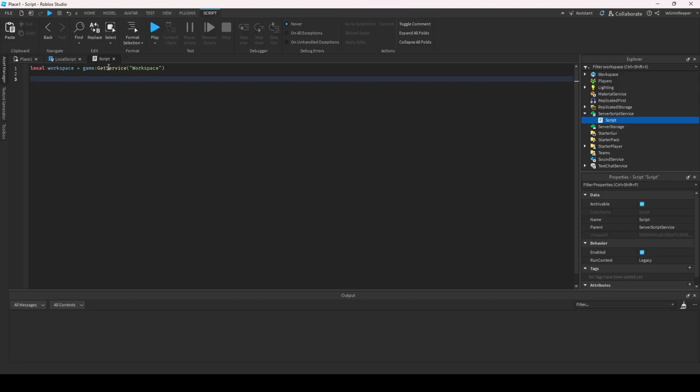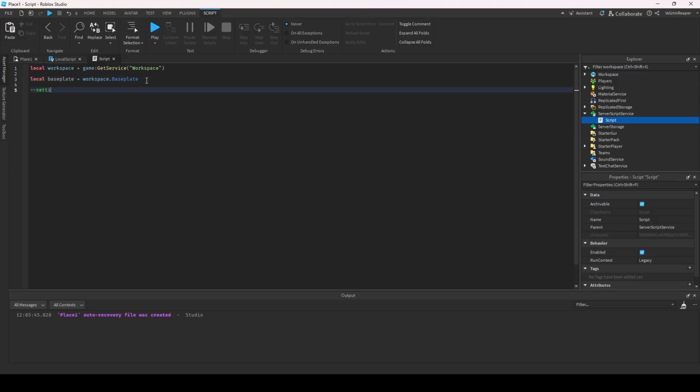In this case, we're using base plate. We don't want to apply anything to base plate. So equals workspace dot base plate, or else it'll apply linear velocity to base plate, and then base plate will be flying everywhere, and that's not good. So whatever floor you're using, make sure you get it, and I'll show you where I'm going to be putting base plate so it doesn't apply linear velocity.